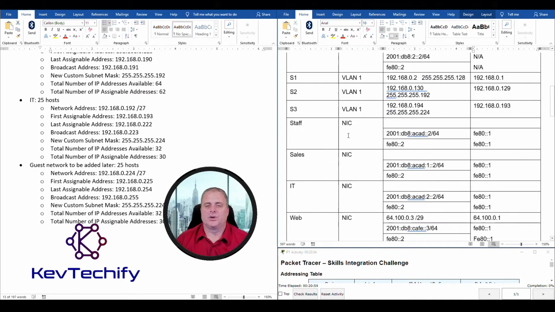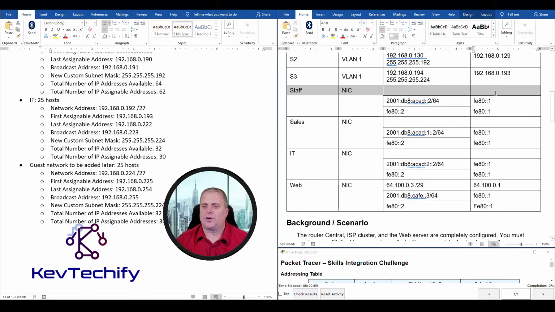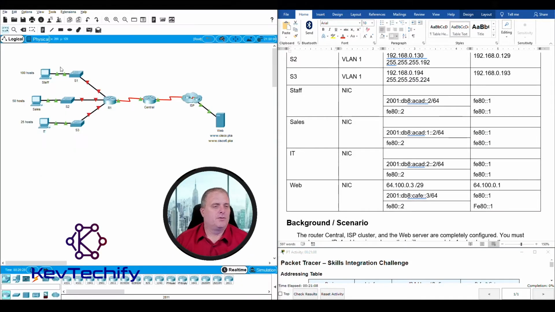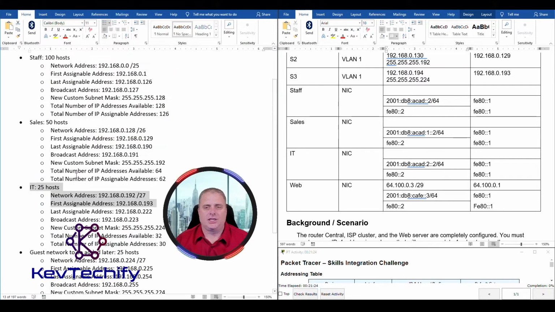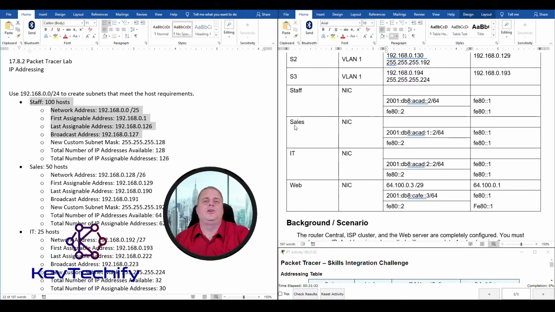That takes care of all of our switches. Last ones we have to do here is the IP version 4 addresses for the NICs in the PC. Let's take a quick look at our topology. If we notice, the staff network has a PC named staff, sales network has a PC named sales, IT network has a PC named IT. Simple naming conventions, great for this exercise. I'm going to pull up my IP addressing information, jump up to the sales network, staff. Staff is first. And what I'm going to do is I'm going to assign the third usable IP address.